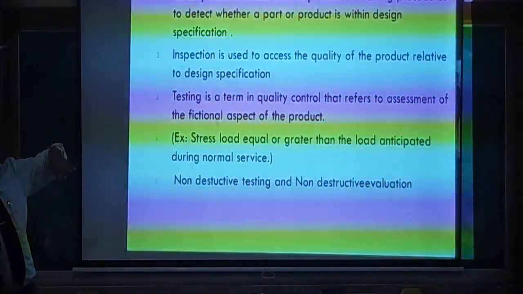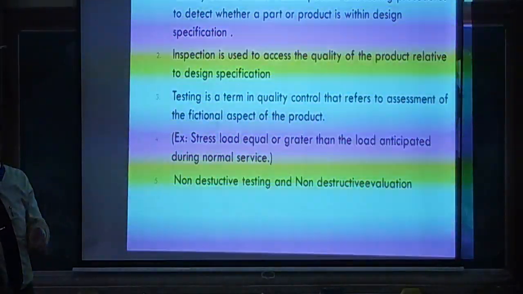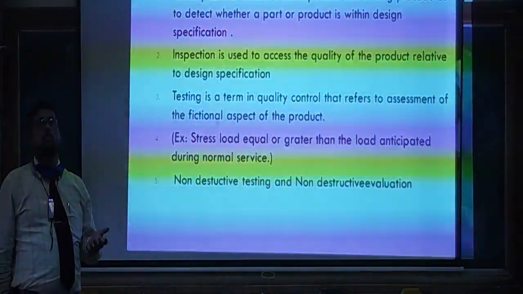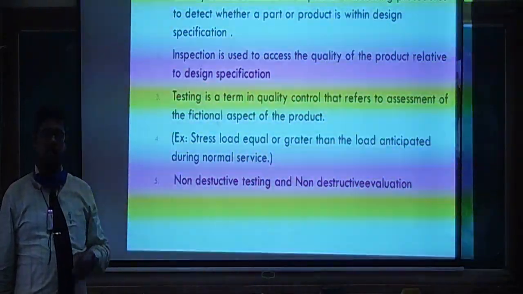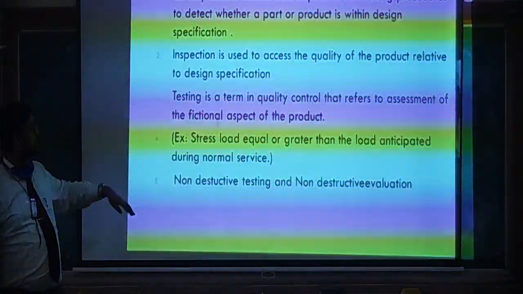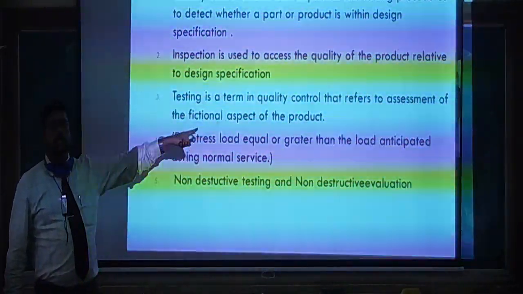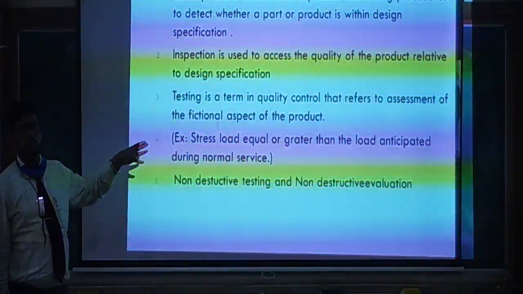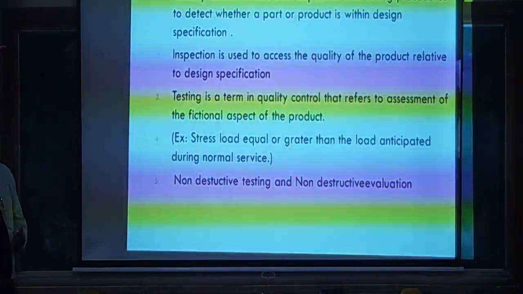So we are checking the leak testing, that is also quality. It should not leak. So in the pump, the pump should not leak. Some quality standards are there for the pumps. So testing in terms of the quality standard refers to the assessment of the functional aspect of the product, the functionality of that particular product.